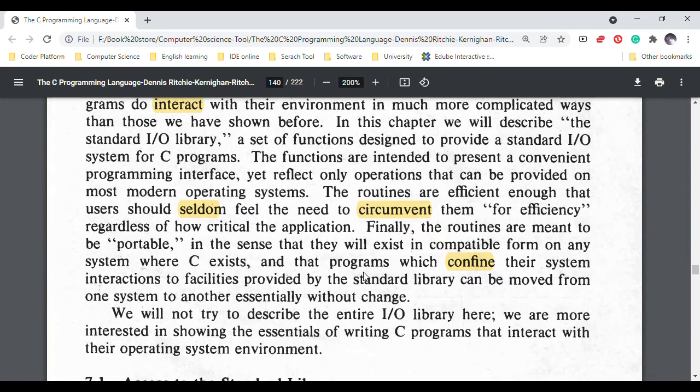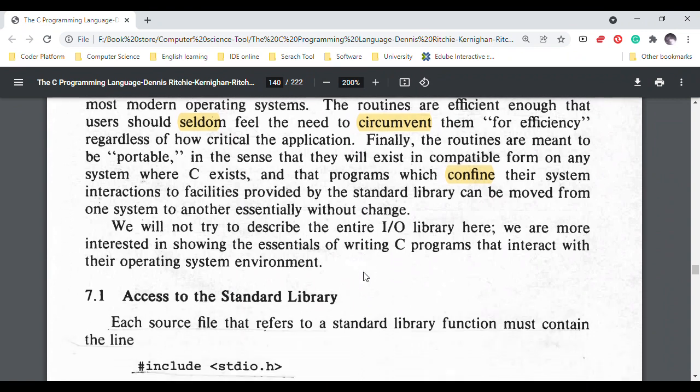Finally, the routines are meant to be portable, in the sense that they will exist in compatible form on any system where C exists, and that programs which confine their system interactions to facilities provided by the standard library can be moved from one system to another essentially without change.